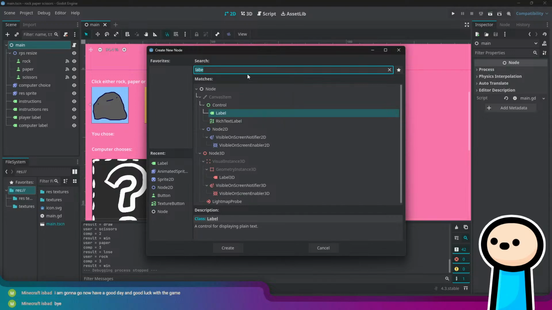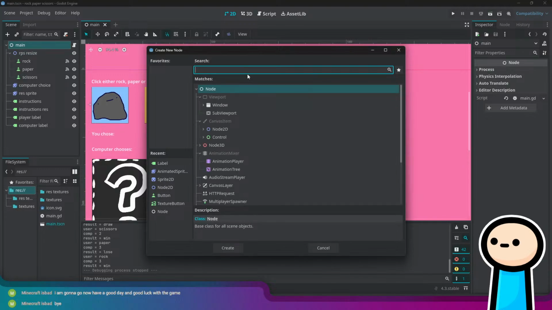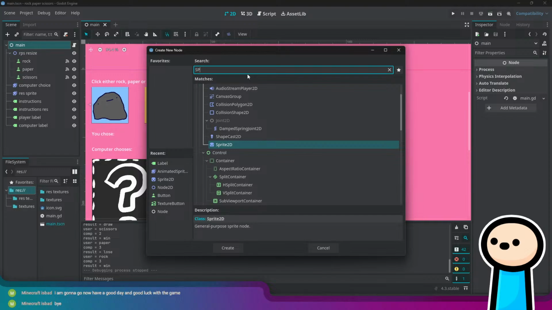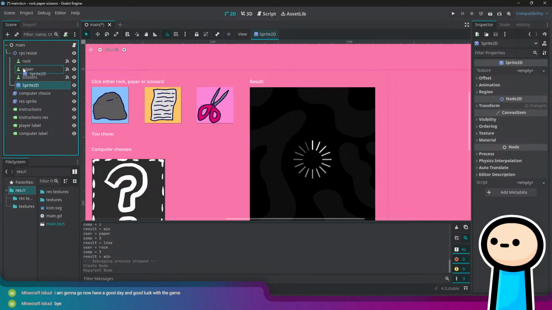And we're just going to call it selection. That works. It's going to be a Sprite2D. And I'm going to put it over here, but in main. Put it over here.